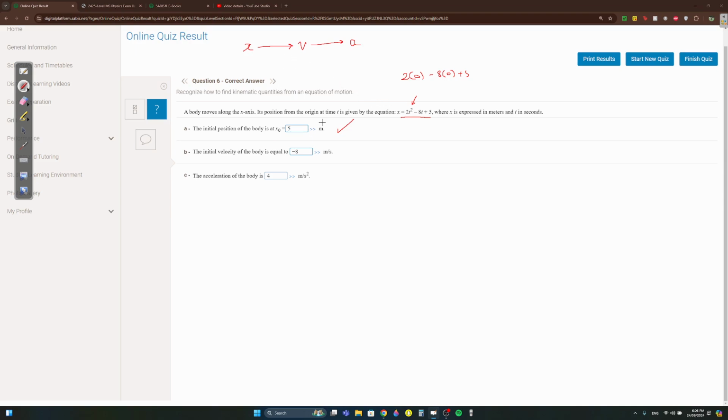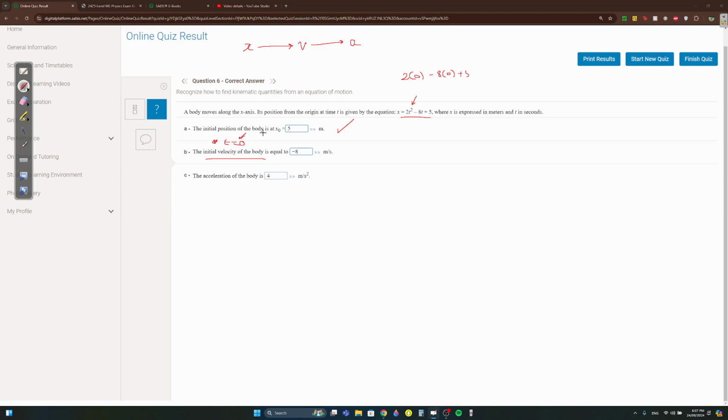When do you use this way of deriving? You use this when you don't have anything, like no formula here could work. You don't have anything that could work with velocity. You use derivation when you need an equation for something, but the formula doesn't work. So in this case, why am I telling you to derive? Because I want to find velocity, and no formula will work on velocity. So you just derive, okay? So if I want to find initial velocity, it is when t equals 0. That's what they're trying to say.